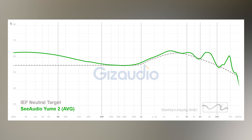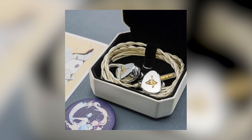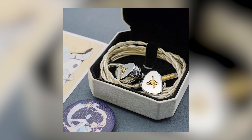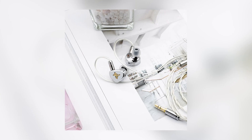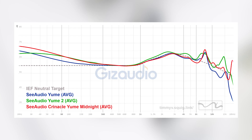I like this — this is good. It does have quite a bit of treble energy, and the female vocal extension region is quite energetic as well, which might be too much for some. But all in all it's well tuned, well balanced — there's good bass, good energy, good extension. Vocals sound natural for the most part, if not a little on the thin side. Details are also quite nice. At $200, the same price as the Midnight, I think it's just as worth it. But in terms of which one I prefer, I need to A/B them.